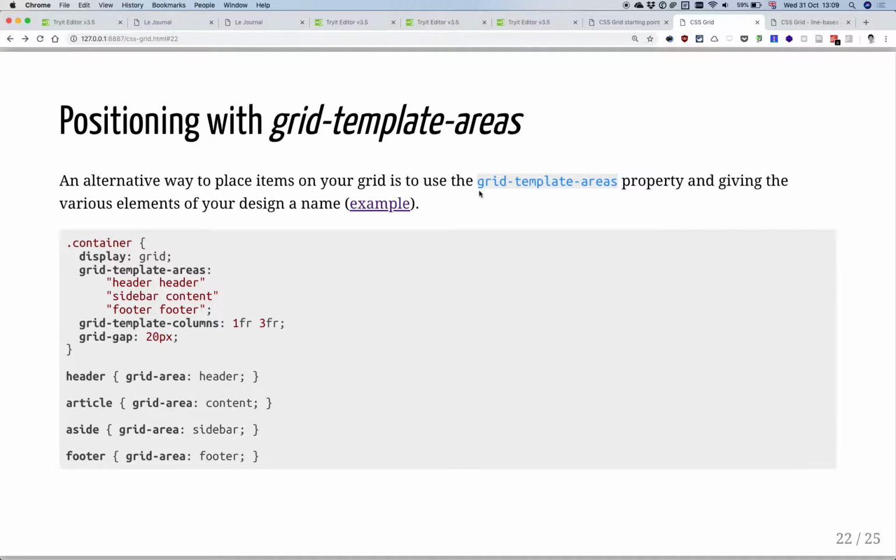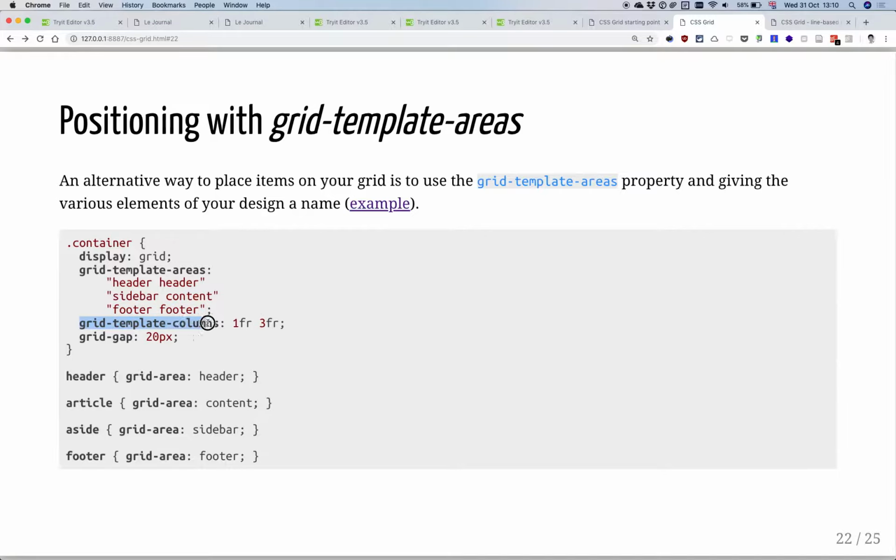It uses something called areas to specify how it would look. So that's mainly this part. What it says is, I want to define a grid, and I call the 2 columns of the first row header, and this is the second row first column sidebar, and second row second column container, and this is called footer.